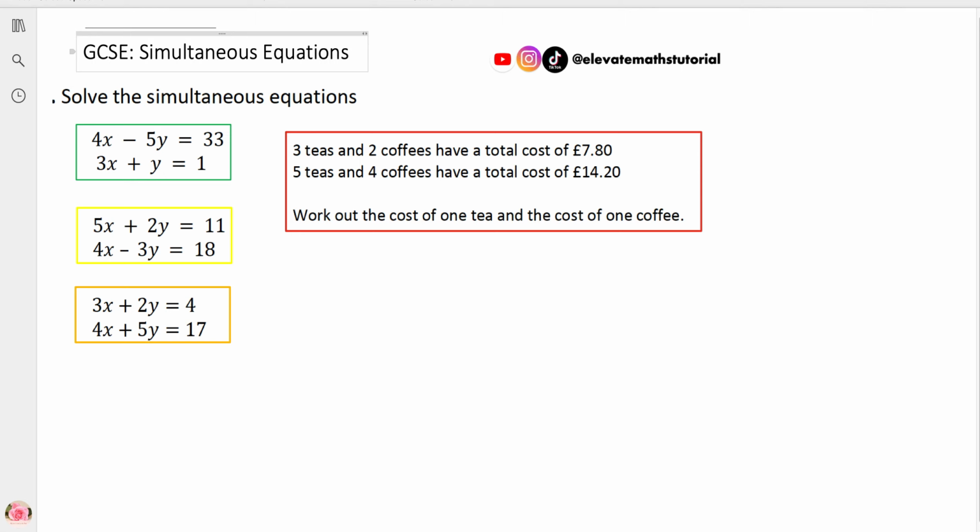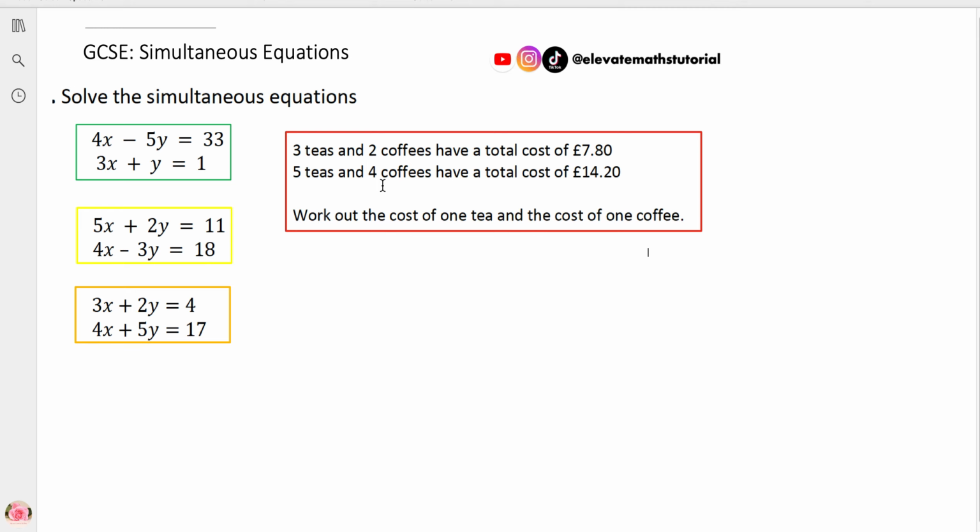So this is Simultaneous Equations, GCSE. It's a foundation slash higher topic. Mainly I've picked out some questions that are parallel for foundation and higher, especially these kinds of questions, but they're kind of an examiner's favorite for both higher and foundation.